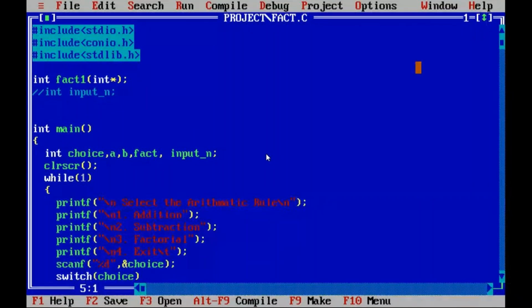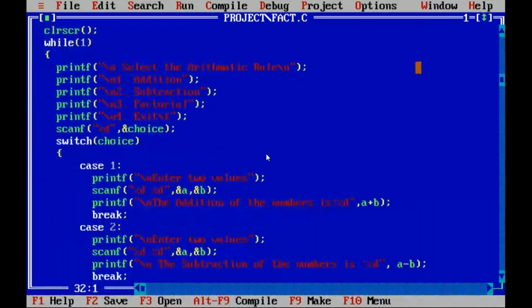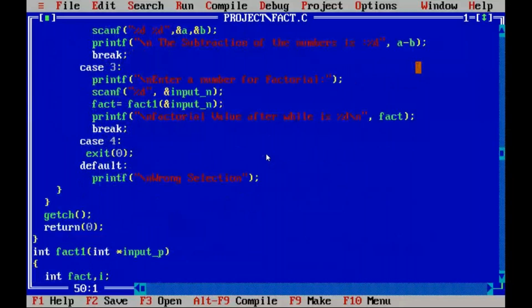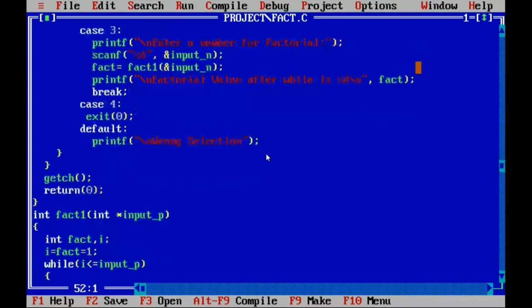So the input data which is collected in the main function, the address of that variable is shared here. You can see the address of that variable is shared here, and it is collected as a pointer variable.